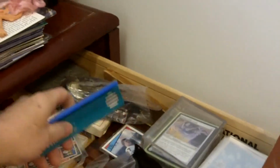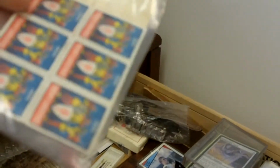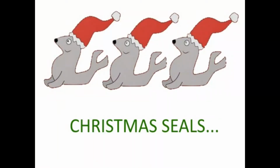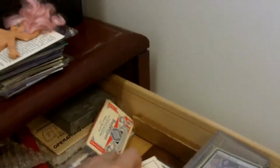Let's see, some pencil leads. What else? Some old time Christmas, what are these called? I forget what they're called. Darn. Anyway, you figure it out. More watches, some TWA playing cards, Budweiser playing cards. Oh, look at that, there's a John Elway rookie card right there.